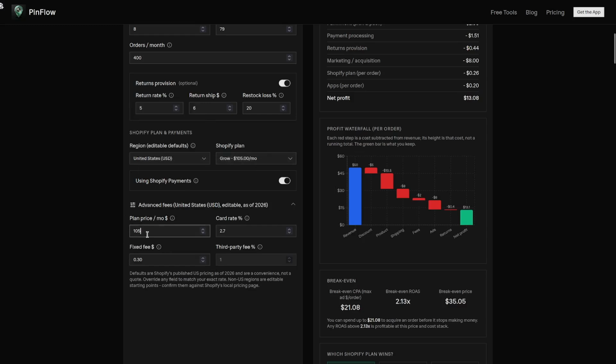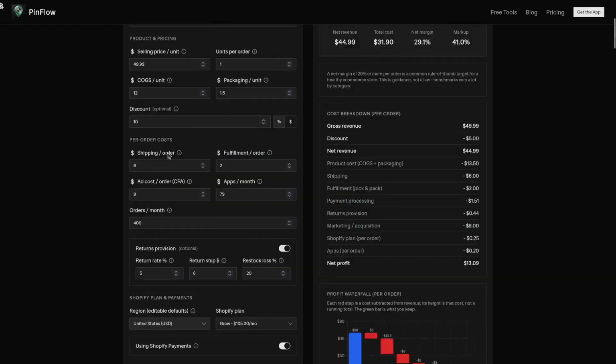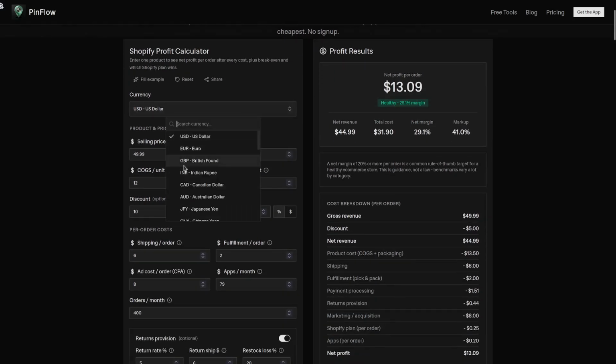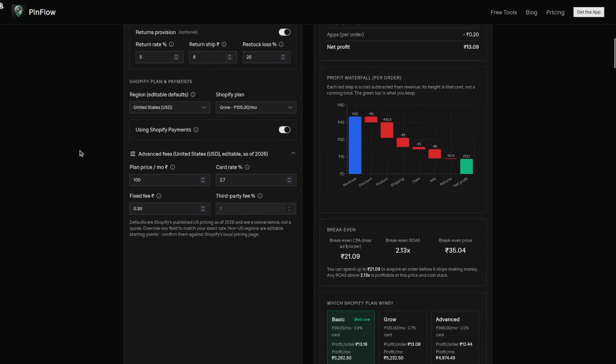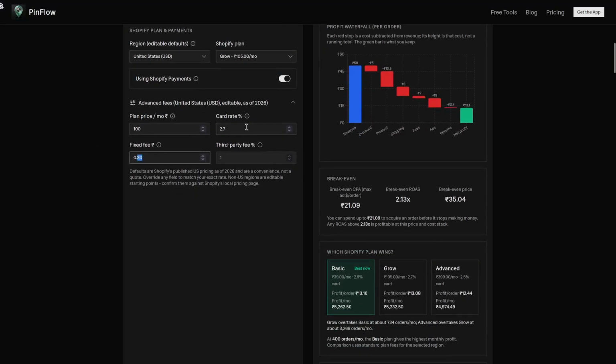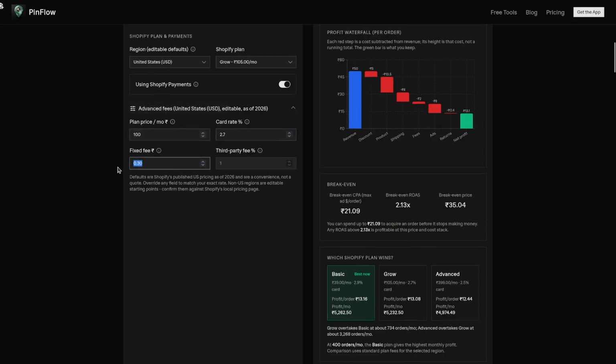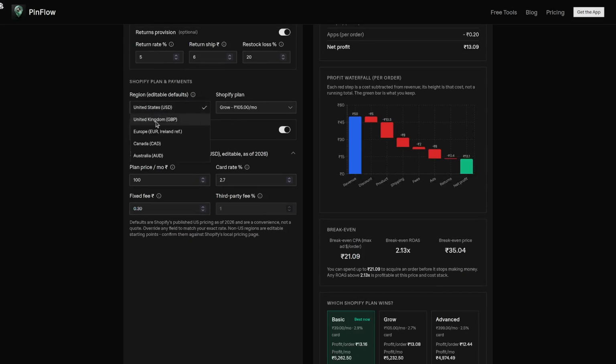You can update it to, let's say, 100. And here, change the currency to Indian rupees and update it based on your country's price. I tried to include all of the countries, but it is kind of too much for looking into each country's data. What is Shopify costing for that country and including it is kind of very cumbersome. This is a free tool, so I didn't have much time. But you can edit each of these one by one, like what is the card rate for each transaction? What is the fixed fee? You have to update each one based on your country. But let's choose it back. Within this, it is already populated.